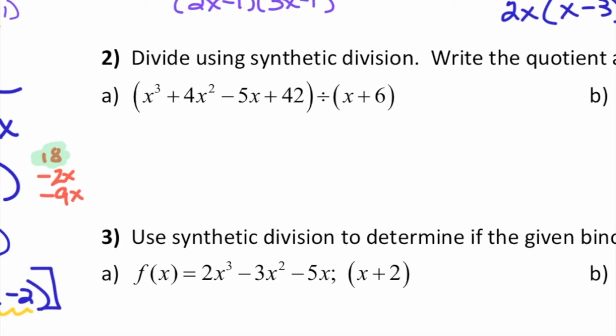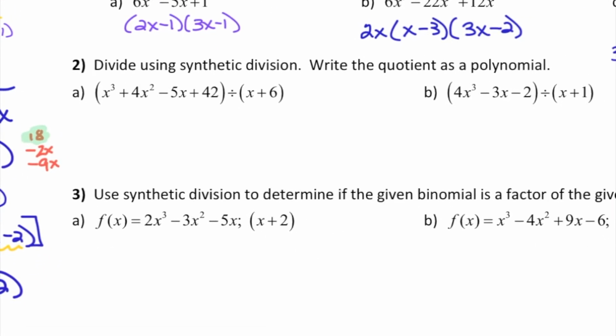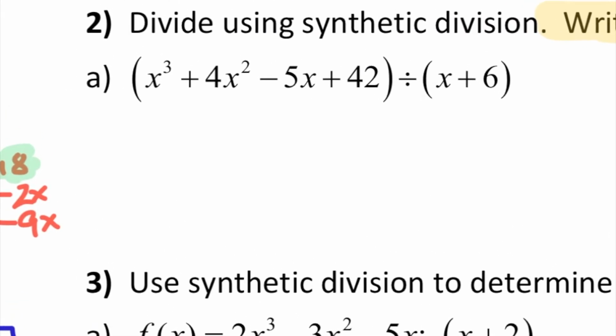So number 2 just asks you to divide using synthetic division, but it also asks you to write your quotient as a polynomial. So your answer is going to be a polynomial. Be real careful to look at the directions for the different problems, because the process may be similar, and then when you get to the end of the problem, you have to write the answer differently. So in this first one, remember that if the divisor is given to you as a factor, like x plus 6, not x equals something, but as a linear factor, then that's the same as saying x equals negative 6, and that's when you change the sign.